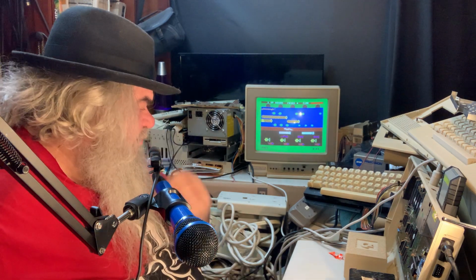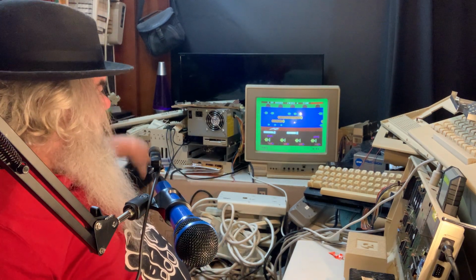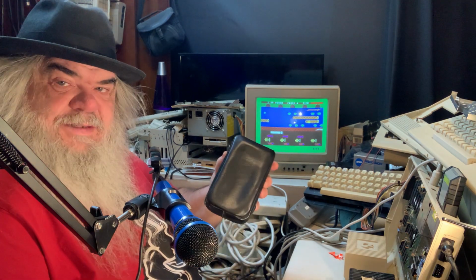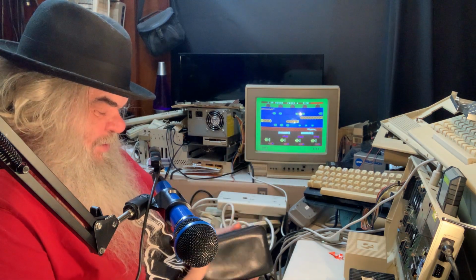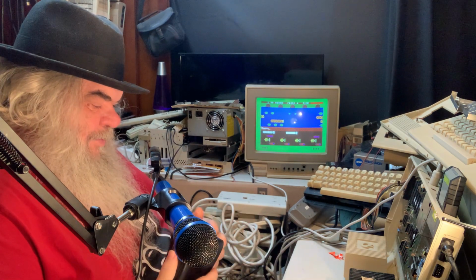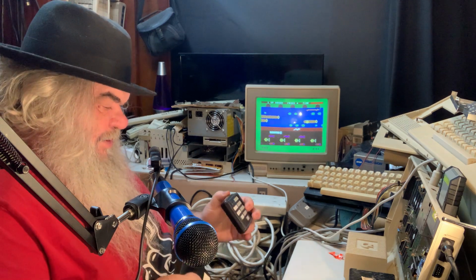Anyway. Now, another thing I did manage to pick up today. Ooh, look, it's a little case. And what would be in such a little case? Well, surprise, surprise.